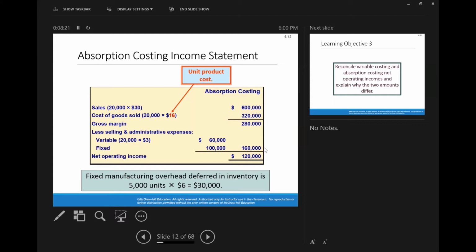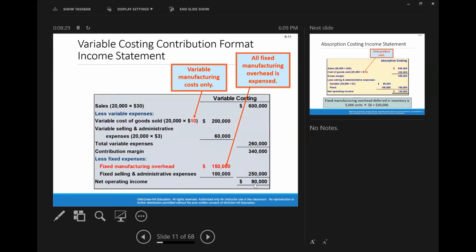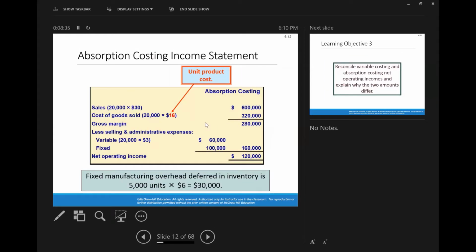So remember, let's go back one. So remember the other slide showed that the net income was only 90,000. It's because all of those fixed costs were coming out of that contribution margin. Whereas with this, you're only bringing in the cost of the fixed expenses per unit. So we don't have the whole 25,000, we have 20,000 because that's what we sold. So where does that other 5,000 go? So that's what we're going to look at.